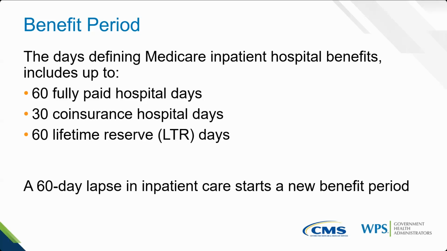What ends a benefit period? A benefit period can last an entire lifetime. I want you to keep that in mind. There can be one benefit period per lifetime because what has to end it is a 60-day lapse in inpatient care. Why is this so important for outlier claims? Because the benefit period starts a new calculation for the inpatient prospective payment system. So when you look at how a claim is paid, it's the new of. So a benefit period can continue on. An outlier claim could actually not be paid at all.